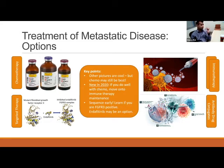What's very interesting about mutations within this protein is that we can actually target this now with small molecules. So you see right in the middle of the diagram there a compound called erdafitinib. Erdafitinib is actually FDA approved. It binds into a little groove of this mutated protein. And by virtue of that, we can actually stop cancer growth. So again, these are the four broad classes of therapy for metastatic disease.